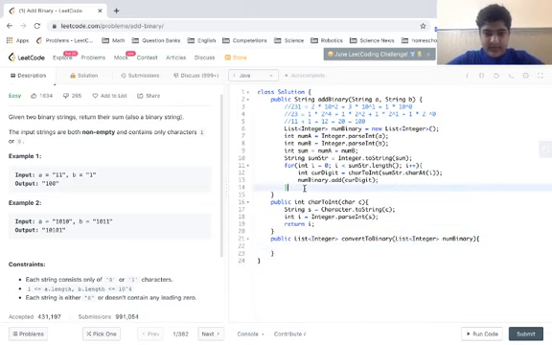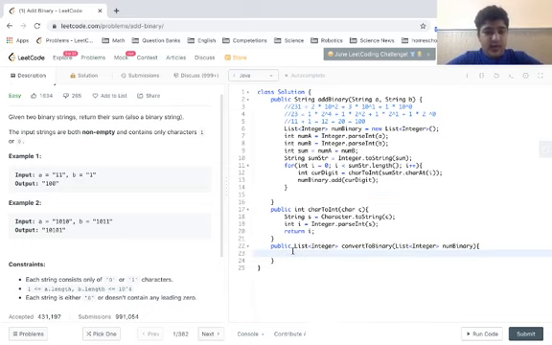And then we can run a loop over the integers: for i equals 0, i less than numBinary.size, i plus plus. Here, instead of addPerDigit, you have to put the index.